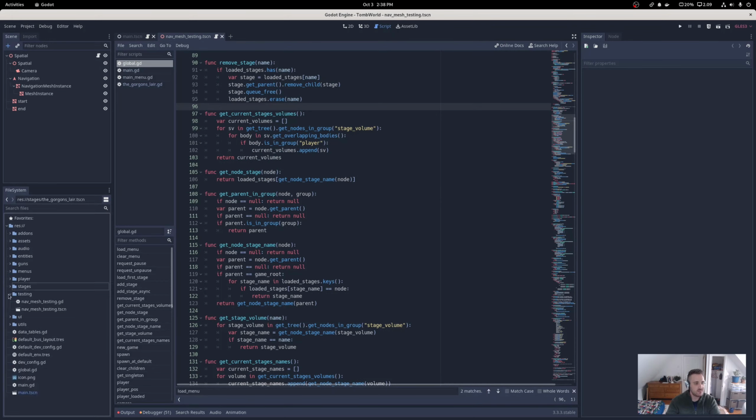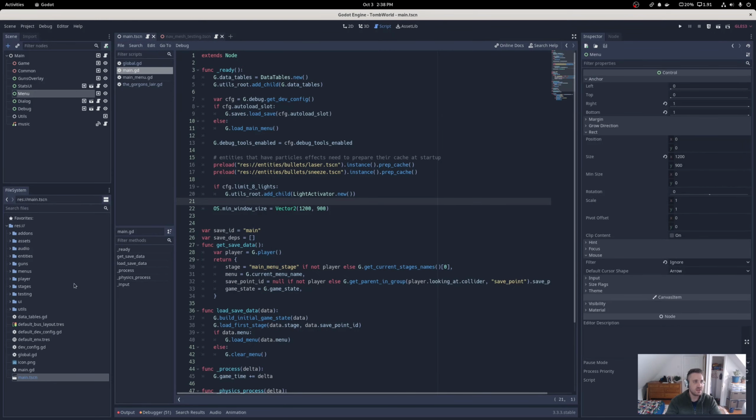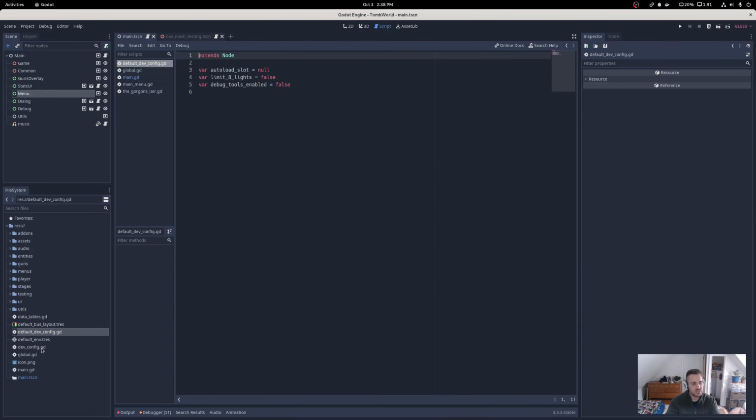But because of that, it means you've got this extra round trip if you have to go to the main menu, click start, click load game, and really you just want to jump into a scene. So to work around this and be able to have the niceness of loading main right up front and having our utilities, but also jump into just the scene we care about, we have this dev config, which is split into two files.